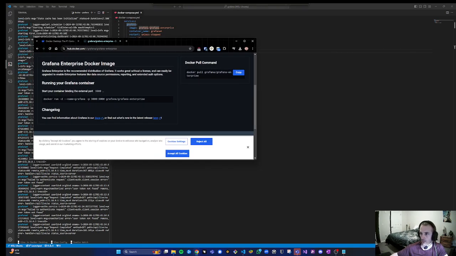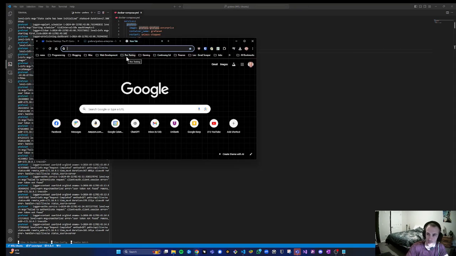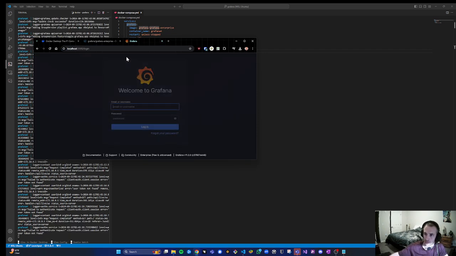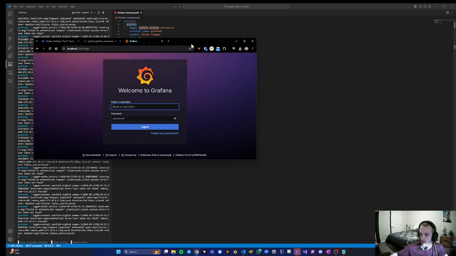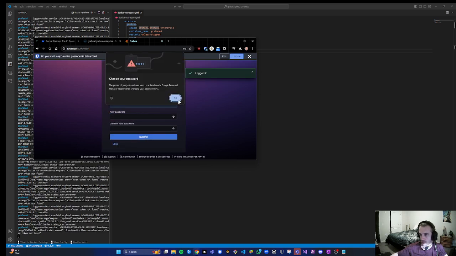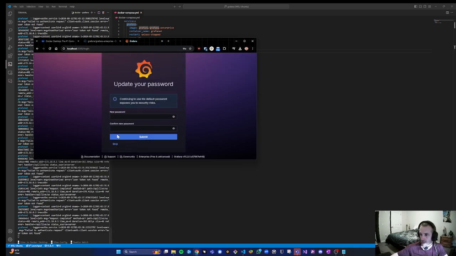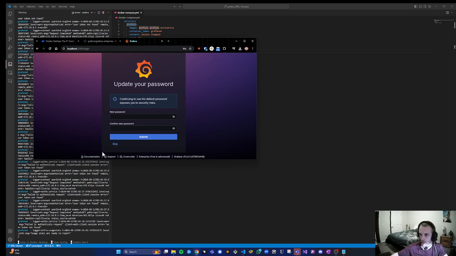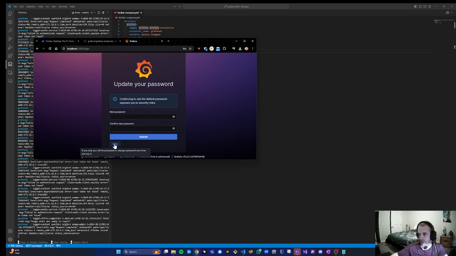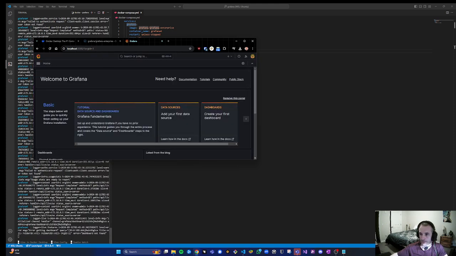So now if we open up our browser again and open up a new tab, go to localhost 3000, you can see we have Grafana here, and you can see logs starting to come in the background. Specific to Grafana, the default username and password is admin, so we'll use that to log in with. Then you'll see we get a bunch of warnings that this password's not safe, yada yada, all that. For demo purposes, I'll just skip this for right now.